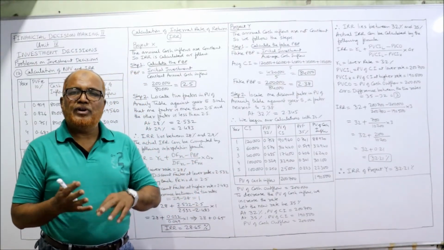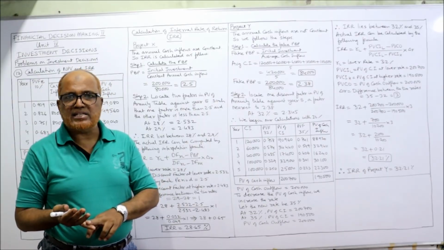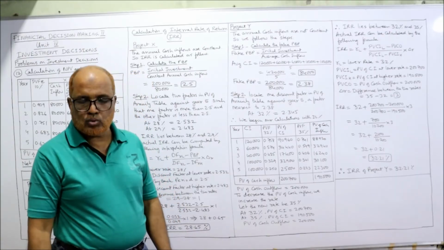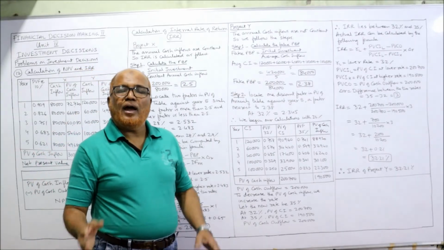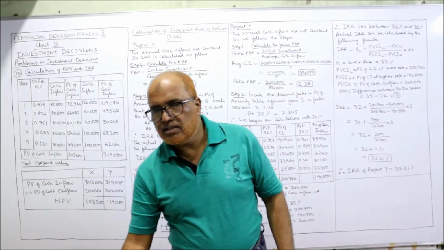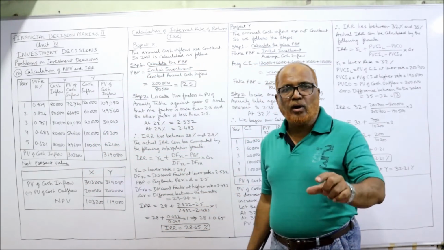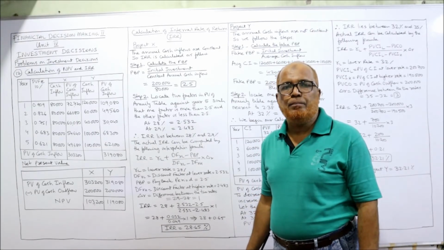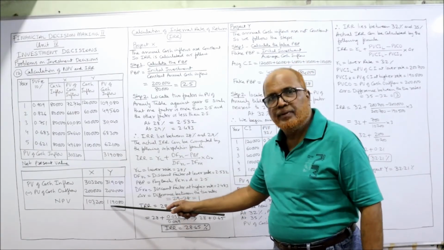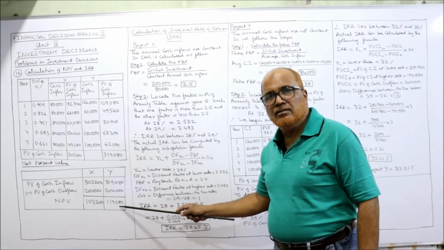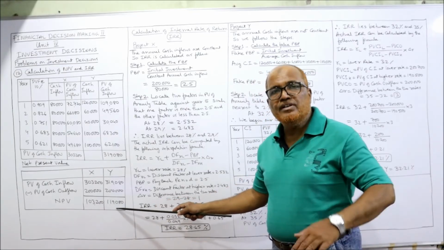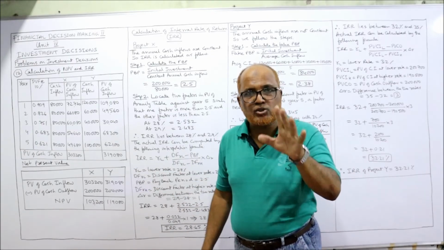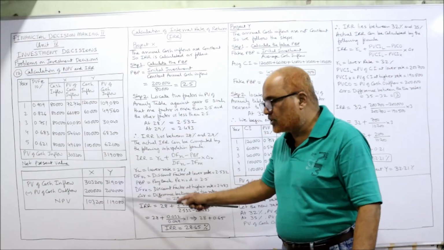So this is the problem in which we have calculated NPV as well as IRR. Now it is asking you to give the conclusion. I have not given the conclusion. Now you write: according to NPV criteria, project Y is better because the NPV is more for project Y, 1,19,080. This is more than the other amount. So we suggest to go for project Y, because for mutually exclusive projects, any one of the projects has to be selected. So we suggest the company go for project Y.